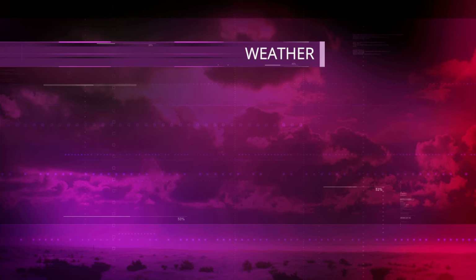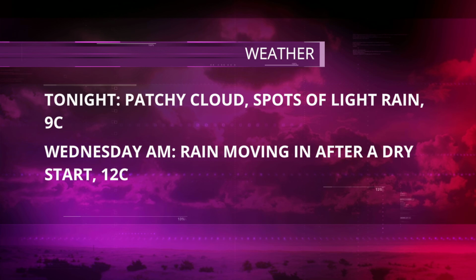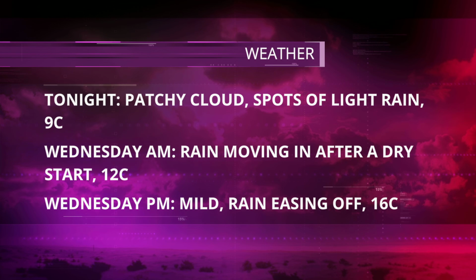Weather: patchy cloud may be thick enough to give the odd spot of light rain in the west overnight. Otherwise, most parts will be dry with a few clear spells and lows of 9 degrees centigrade. Another mild day for tomorrow after a dry start. Occasional rain will spread east during the morning. That rain will ease up during the afternoon, with western parts becoming drier and brighter, and maximum temperatures of about 16 degrees centigrade.